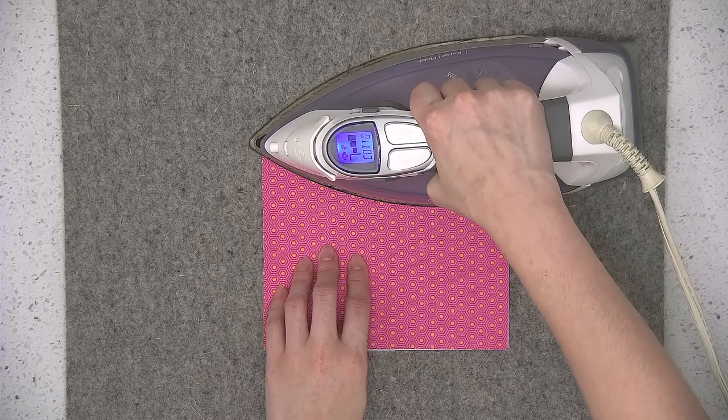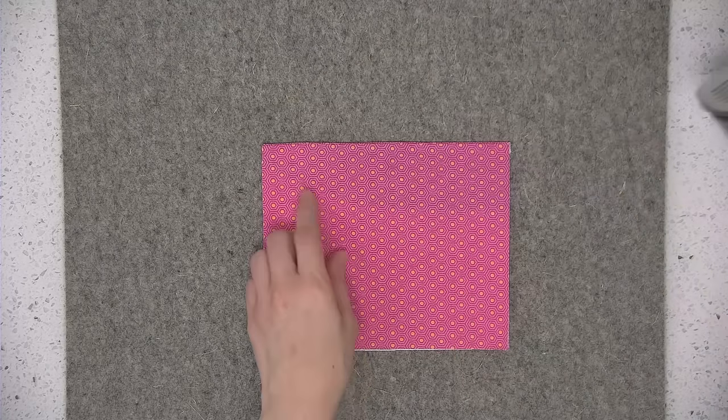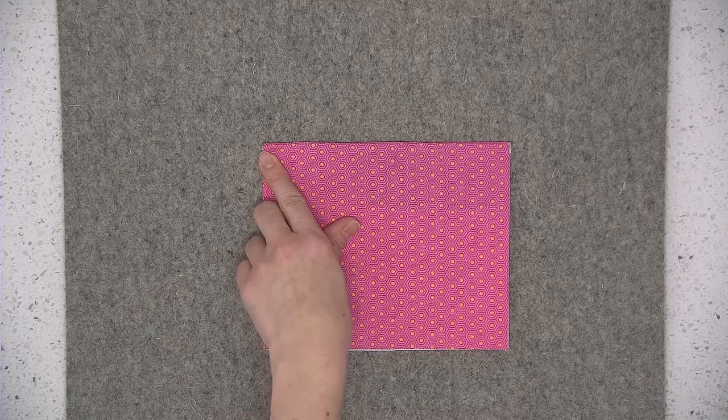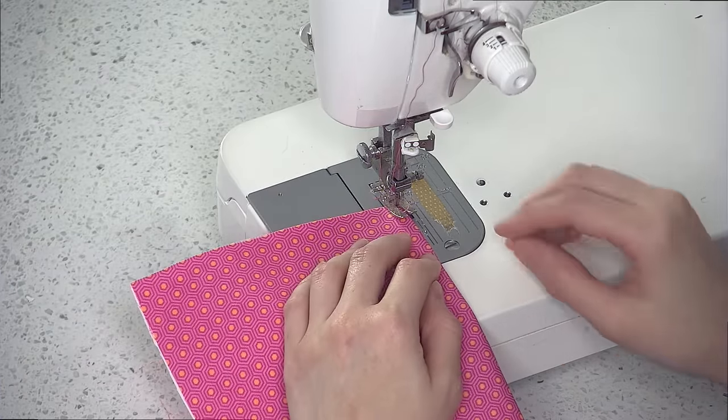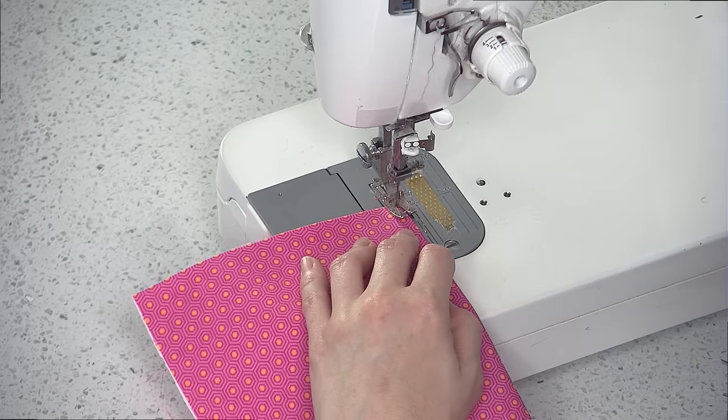Okay, we're going to take this back over to the sewing machine and we're going to top stitch this top edge using an 1/8 inch seam allowance. Okay, and for any top stitching, I like to use a lengthened stitch length, so I have mine set to 3 millimeters.